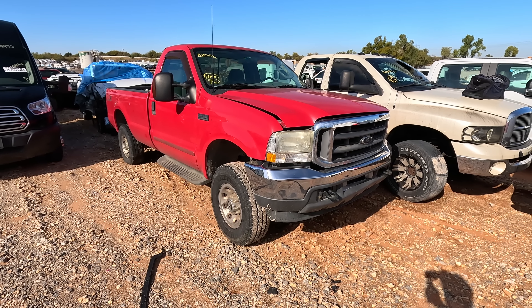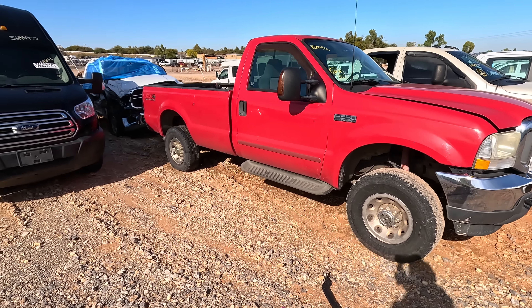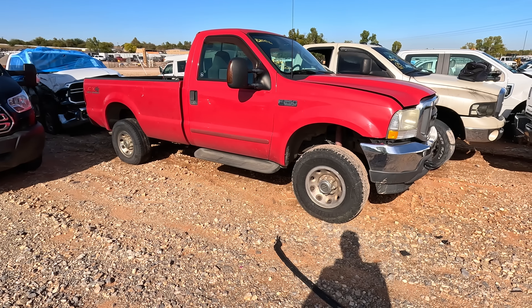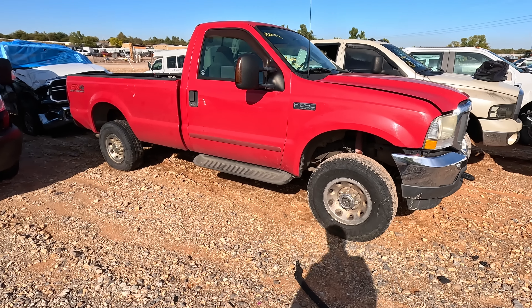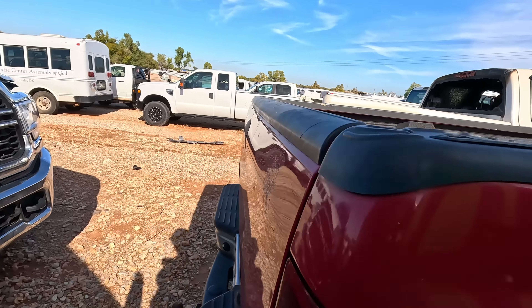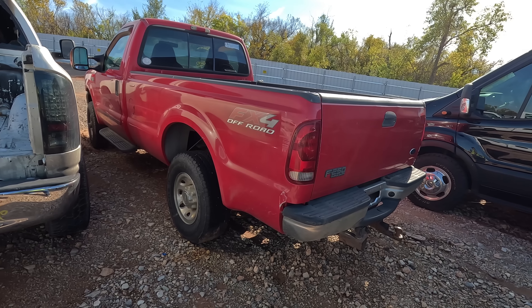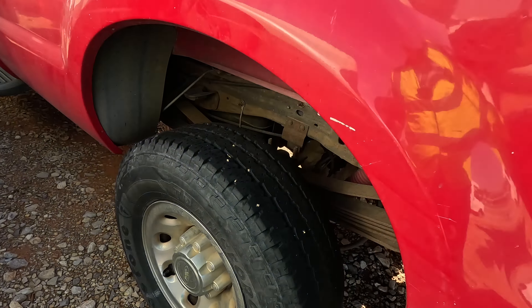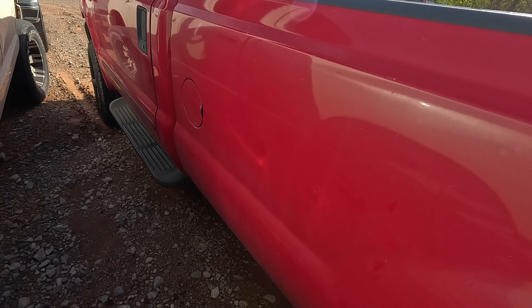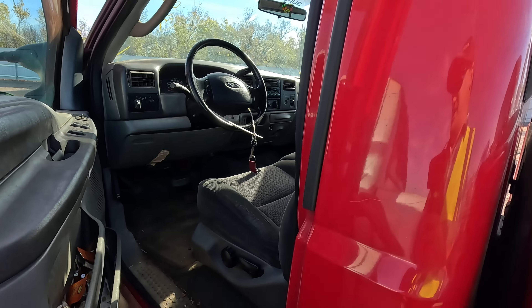Last on my list: a 2003 Ford F-250 XLT Super Duty. I should call this video a diesel walk around. It could have the 5.4 gas or something else — not sure. Here it is. She's got the 4x4, she's red — we call this retail red. It's got a nice long bed on it. The tires aren't the greatest — that tire is absolutely covered in stickers — but they'll get you down the road for a little bit. I'd be looking to put a set of tires on it. It's got 186,000 miles.